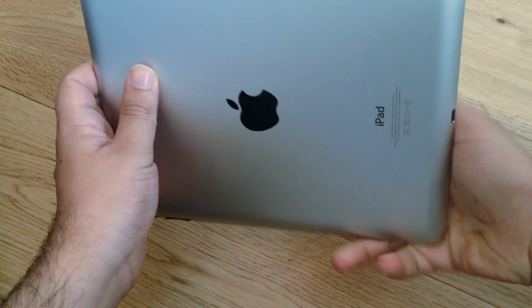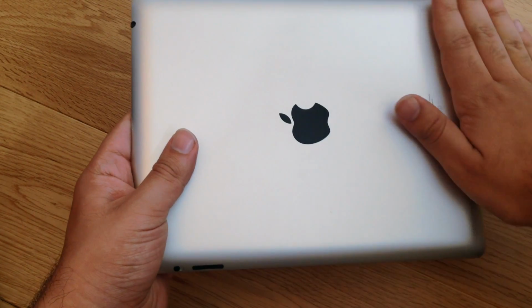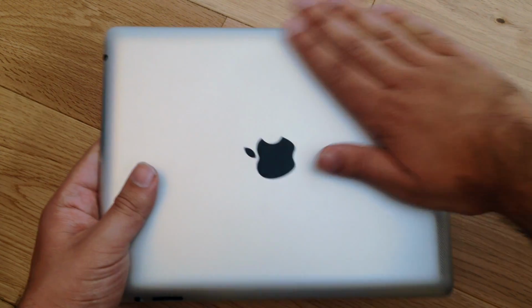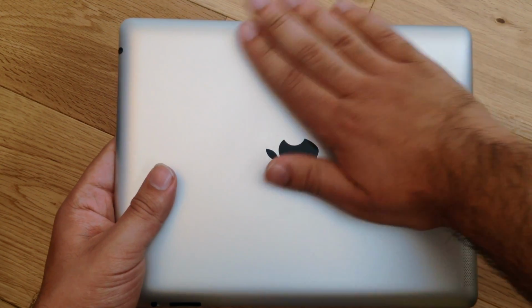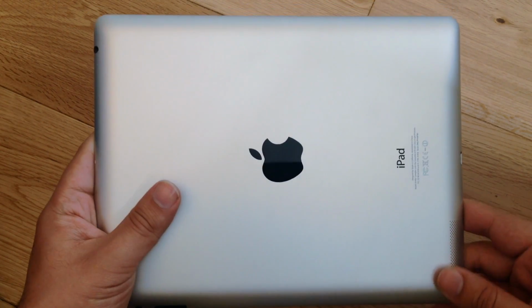The iPad 4 also doesn't seem to get quite as hot when you play a graphic intensive game. You can see right here the top part is where it tends to get the hottest. And it just doesn't seem to get quite as hot as the iPad 3 used to get. It seems to be a little cooler. It's still quite lukewarm right now after I finished playing that game, but it's definitely not as hot as it used to be on the iPad 3.